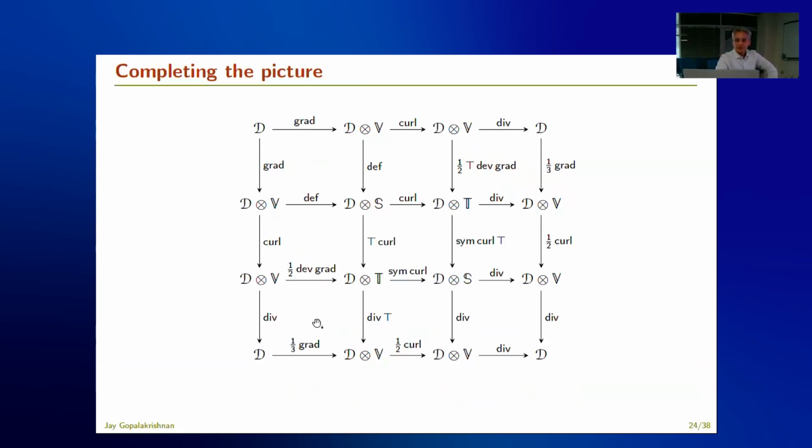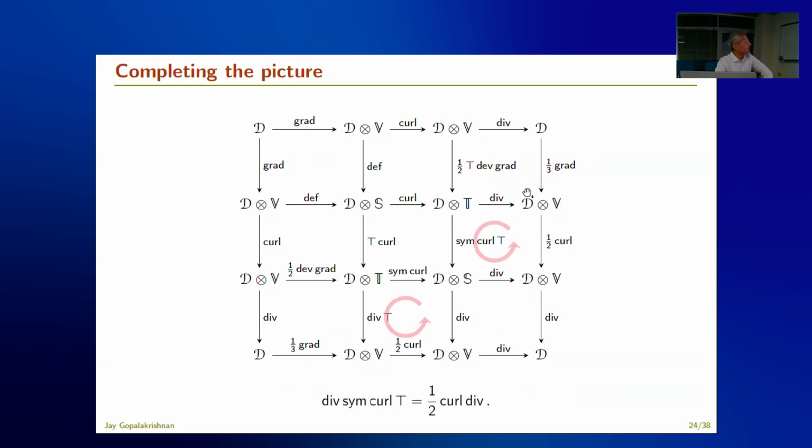This row and this row are the same. They have the same information content. This thing in the center is something new, and this thing is something new. Okay, so the claim is that this is a commuting diagram, which means every box commutes. So you have more identities here.